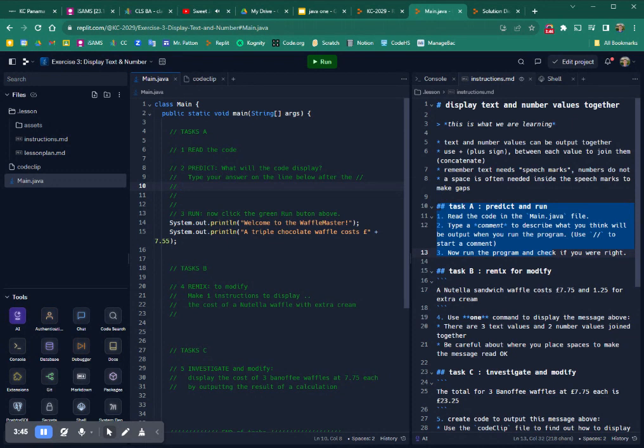So what is your thought? What are you thinking? When you click run, what do you think will happen? Type your thoughts, your prediction, on either line 10, 11, 12. It's just regular word processing typing there because of the backslashes, it is a comment.